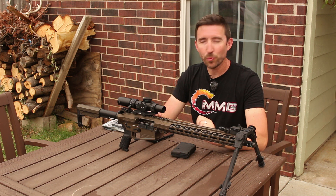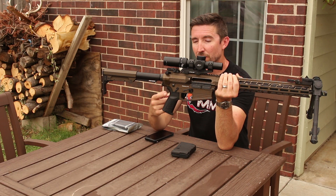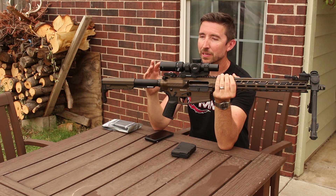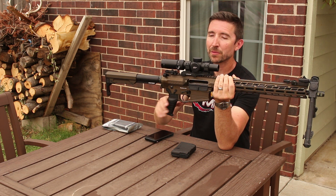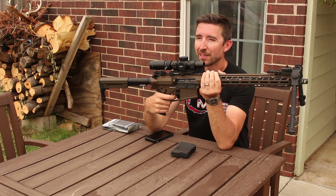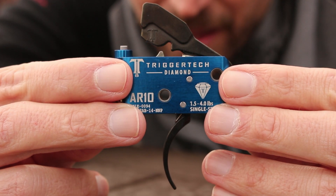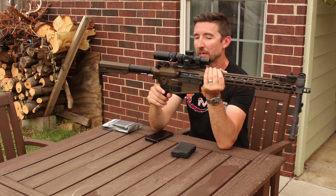Now for the one control that you will want to swap immediately — that is the trigger. I gave it a try at the CMMG range day and then tried it here. The trigger that comes installed from the factory is a mil-spec trigger that, for a mil-spec trigger, is actually a pretty good example — relatively smooth — but it's got a lot of creep and it's a heavy pull. If you want ultimate reliability and security, go for it; but if you intend to do precision work with your rifle, do something like this: the Triggertech Diamond single-stage. There's no magazine or anything in there right now, and this is a one-and-a-half pound zero-creep pull. All you do is apply a little bit of pressure and pop — just a little bit of over-travel. This trigger is a freak. If you want the best, check it out — it's a little bit expensive, but it's really really nice.